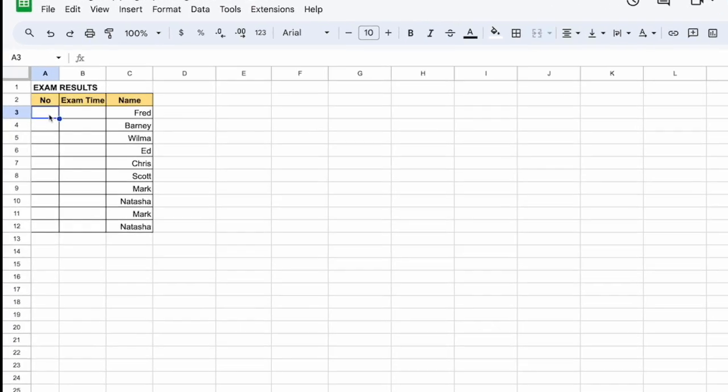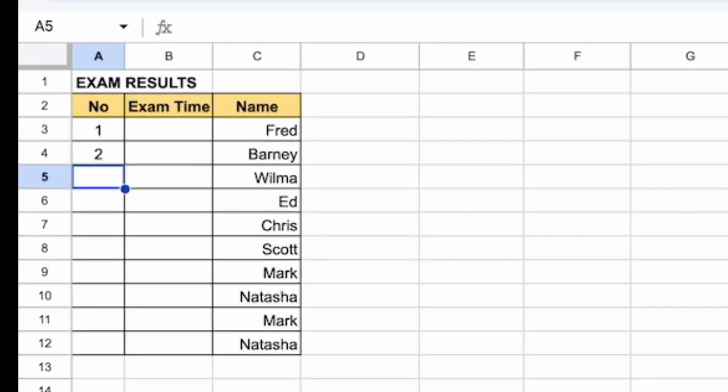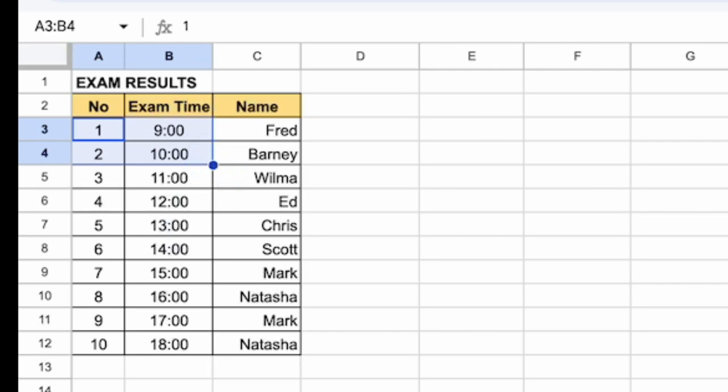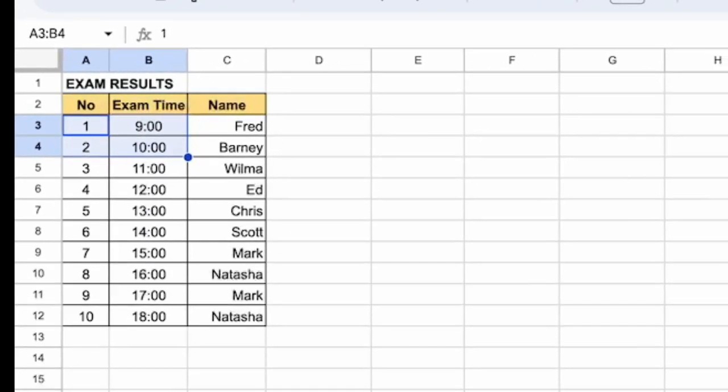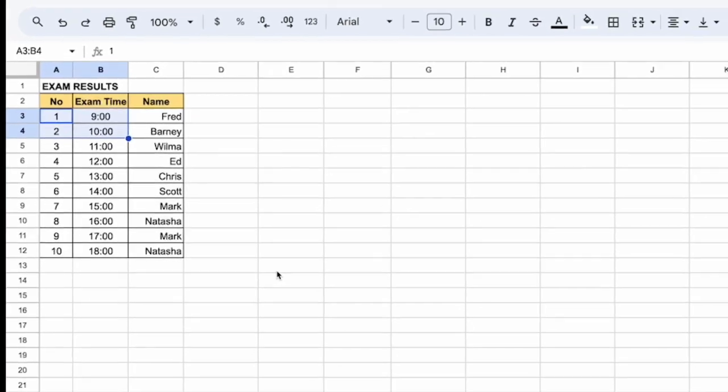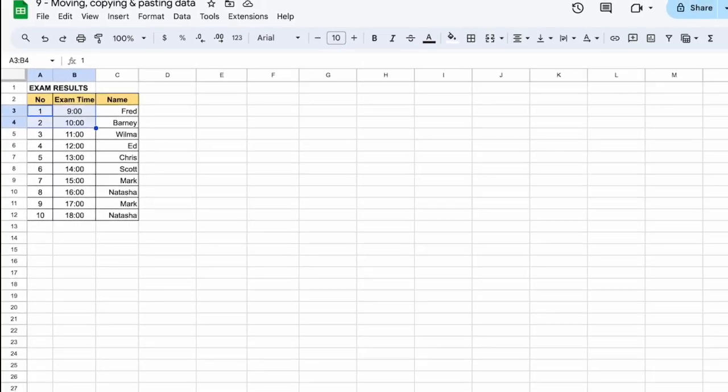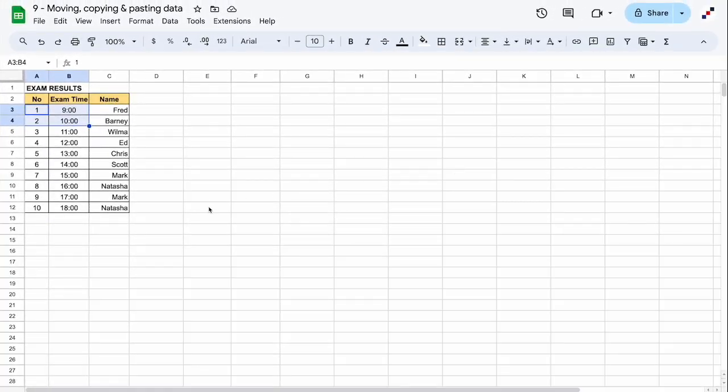Enter the first 2 values in the columns, then select them both and double click on the circle, and bam, we've created both the student numbers and the class times. With just 10 rows, it's not much of a time saver. But imagine with something like 100 or 1,000 rows, it not only saves time, but gets rid of a monotonous task.